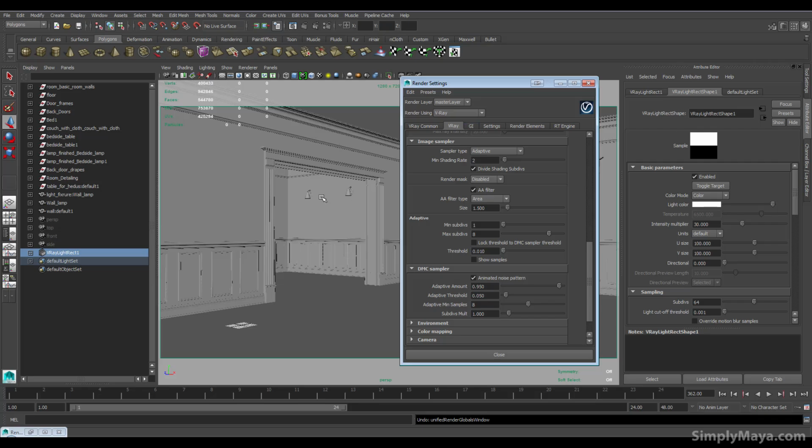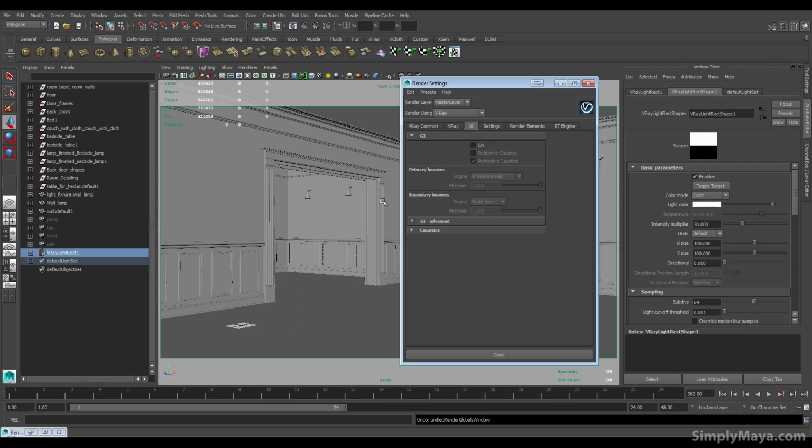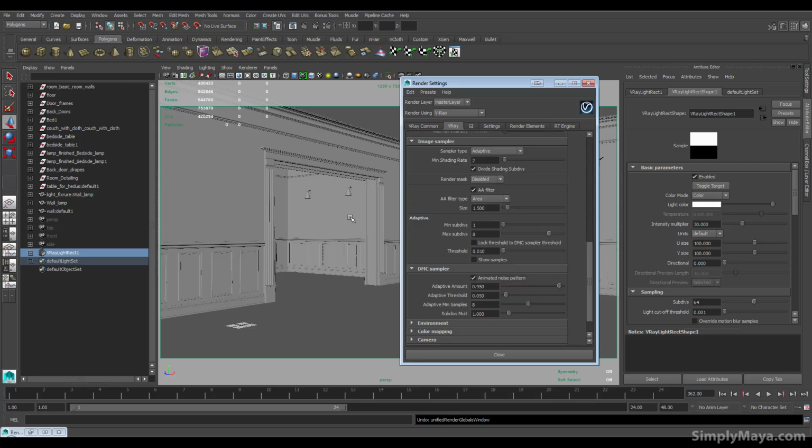So I'm going to end this part now, and we'll come back and look at the basic settings for the GI that we're going to be using. I hope this hasn't been too confusing, and I assure you there'll be more explanation as we go through. But for right now, this is going to be the basics for our test rendering. So I shall see you in the next part when I take a look at the GI. Thanks for watching.